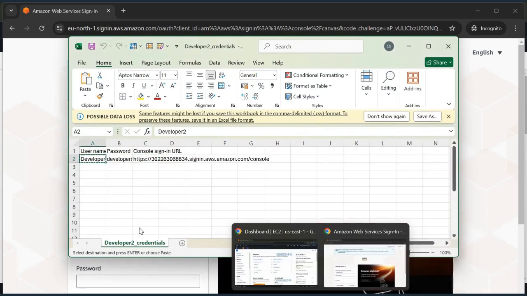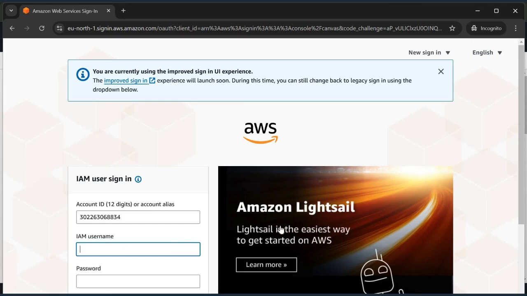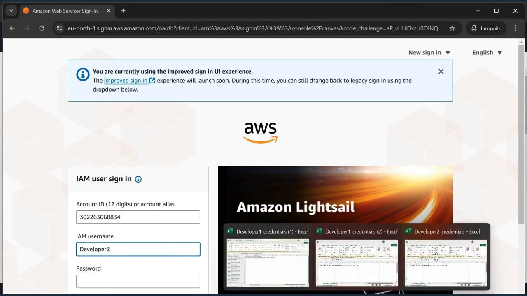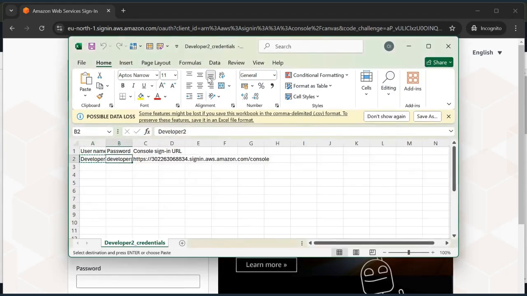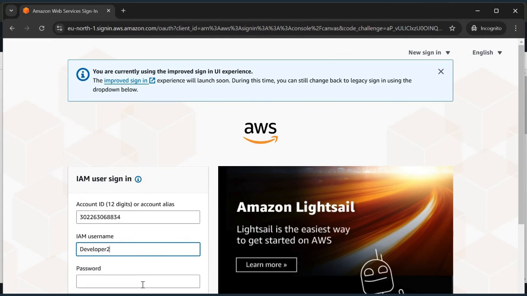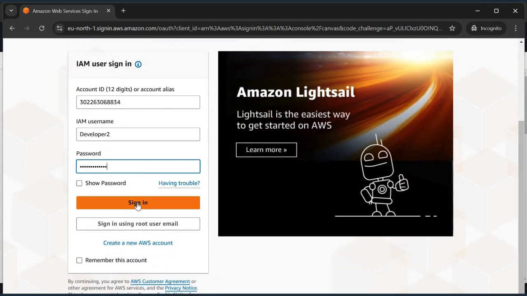Part two. It is that you're downloading the password, it helps you with all the information required to sign in.